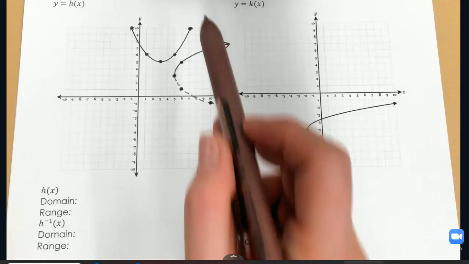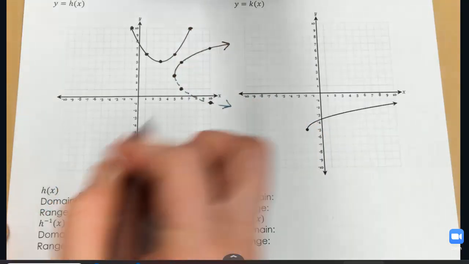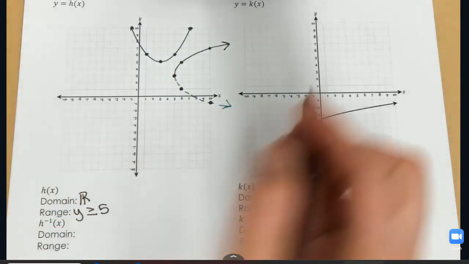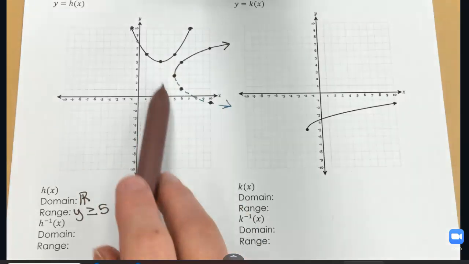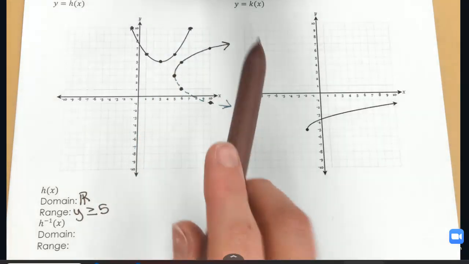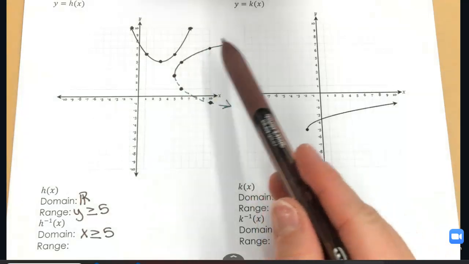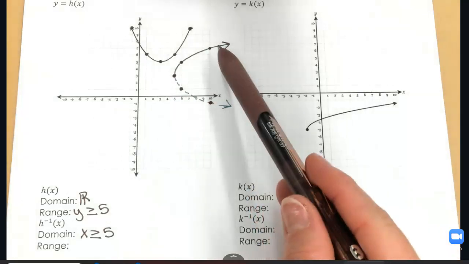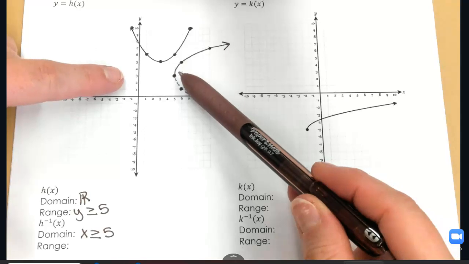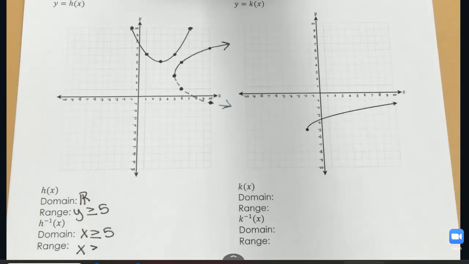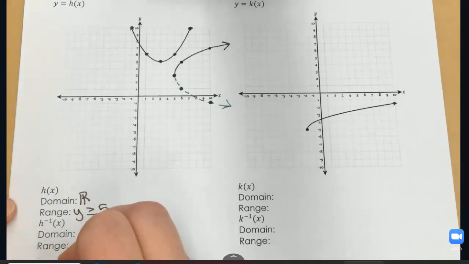So if we think about our original graph, the domain was all real numbers, and our range was y values greater than 5. Looking at our inverse now, our domain, our x values start at 5 and go on. And then our range is going to depend on if we're doing the upper or the lower. I graphed the upper solidly, so I'm going to do the range for that one. And that is x values greater than or equal to 3. Or sorry, y values greater than or equal to 3. If we had done the underside, it would be y values less than or equal to 3.